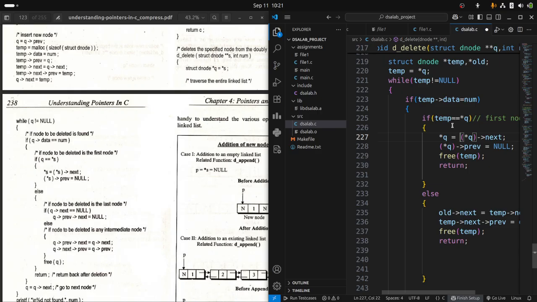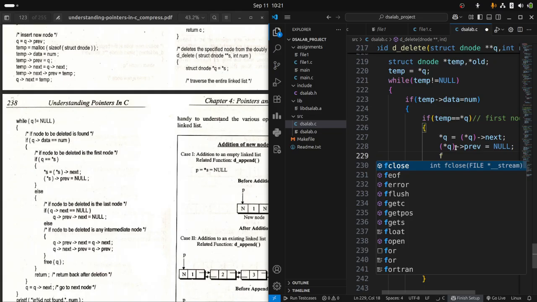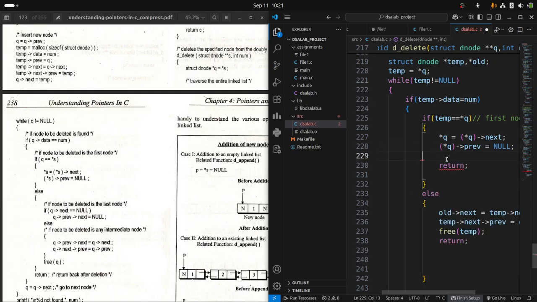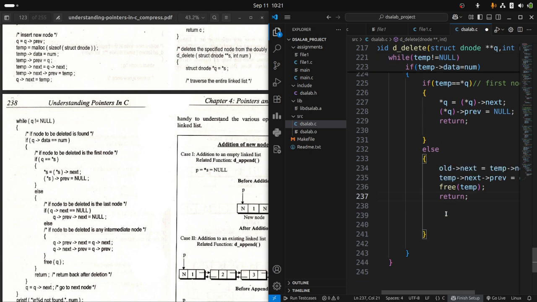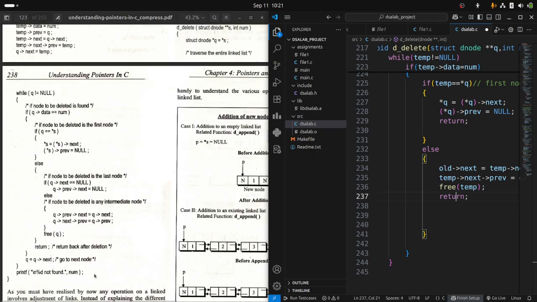Temp is Q, and then Q is equal to Q next. It will point to the next one, and Q previous is null. Fine. And nothing is to be freed here. Else, if it is the last node or any intermediate node, okay, use the single pointer here. Outside the while loop, he just uses Q next.